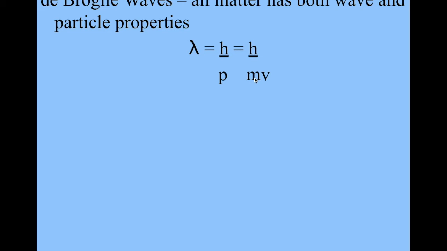So if you took the mass of a baseball times the velocity of like 10 meters per second and then divided that by Planck's constant, which is 6.63 times 10 to the negative 34th, you get a number that's incredibly, incredibly small. At some point in the future, we may be able to detect that, but with the instrumentation that we currently have, we cannot detect wavelengths of particles at this point. So furthermore, you could change this around, manipulate the momentum and bring it up, and you can get energy equals PC.